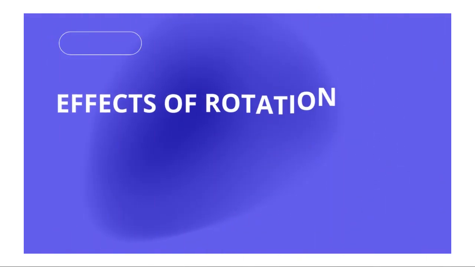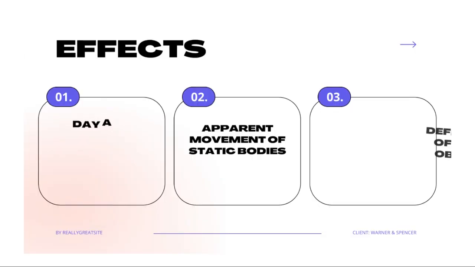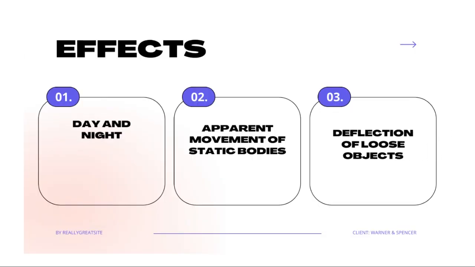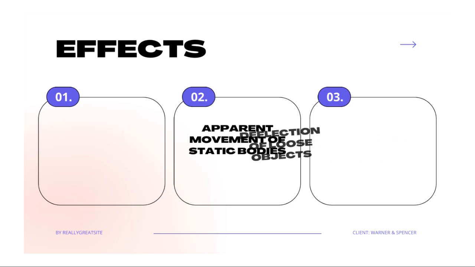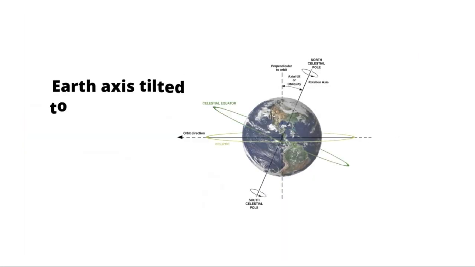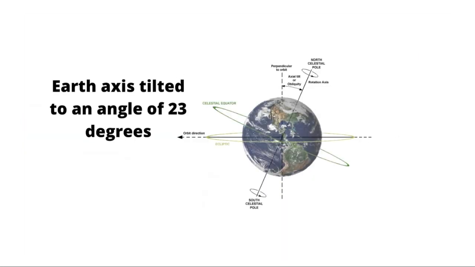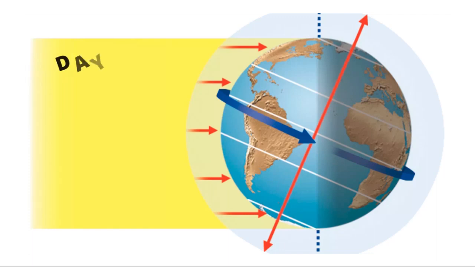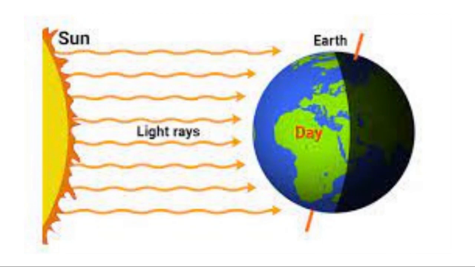What are the importance and effects of this movement? 1. It leads to day and night. The phenomenon of day and night is gotten through the Earth spinning on its own axis. The part that is facing the Sun is said to be in daylight, as in day, while the side that is in obscurity is said to be in night or darkness.